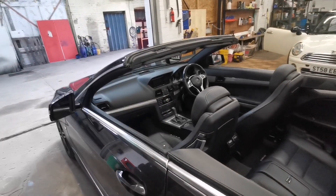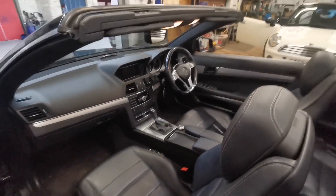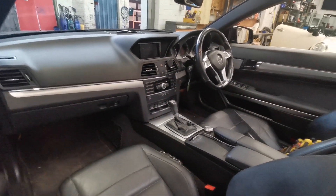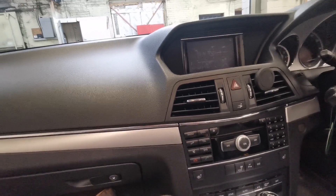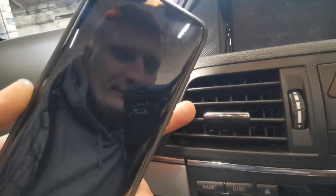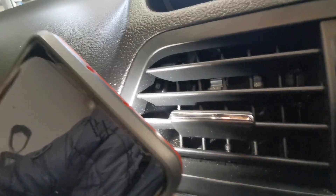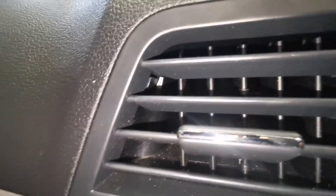I'm going to show you today how to remove this type of head unit and all that. Before I set the camera up — because I won't be able to show it correctly and properly close up — I'll explain just what you'll have to do. You get in the car and the first thing you need to do to remove the head unit is get the vents out. To get the vents out on this car, if you shine the light in there — there's a tab that you're looking for on the side.